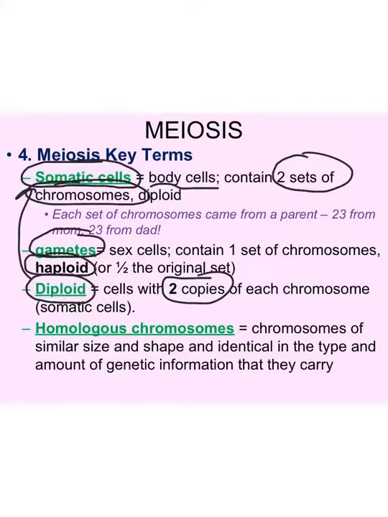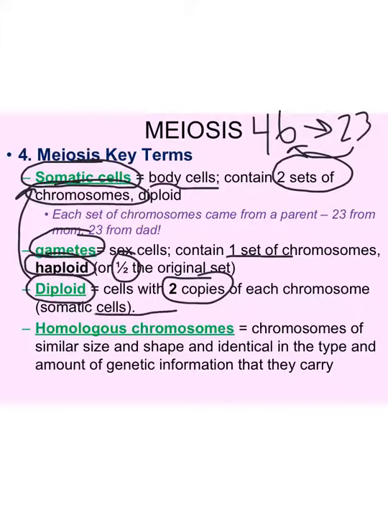Because, remember, your somatic cells have 46 chromosomes, 23 pairs, but when we make your gametes, the sperm and egg, we cut that number in half to 23. So haploid means you only have 1 of each chromosome. You don't have 2 anymore of each, you have 1. So it basically means you have half. That's haploid. Diploid means you have 2 of each chromosome, or you have double the haploid number.